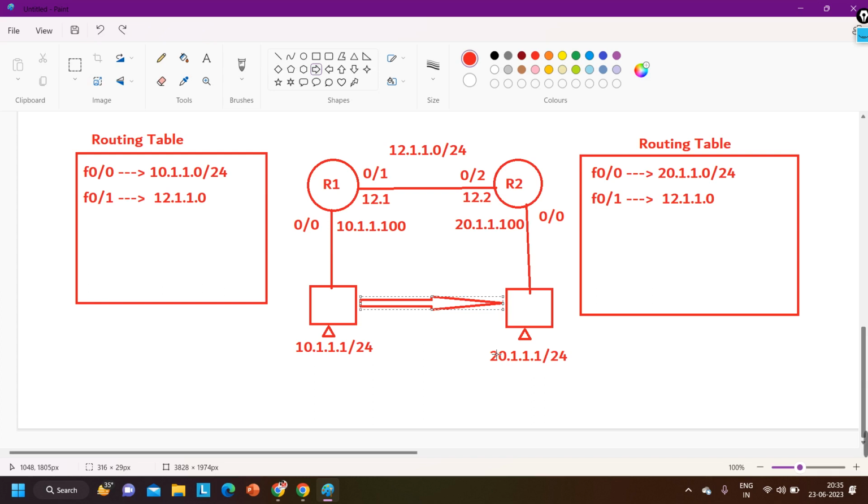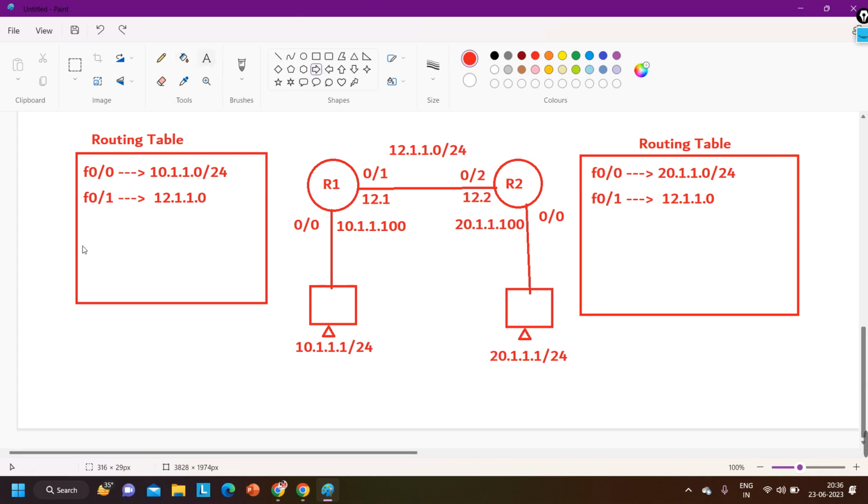Yes, sir. Okay. So the problem is router 1 doesn't have the route. Router 1 doesn't know about the 20 network. That's why router 1 is dropping the traffic. So now we have two options to make an entry in the routing table of the router. One, we discussed, is how the router makes entries automatically. The second way is a static entry. Manually, a network engineer can make an entry inside the routing table of the router.